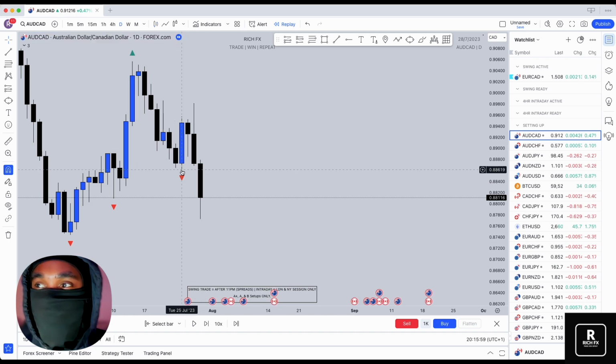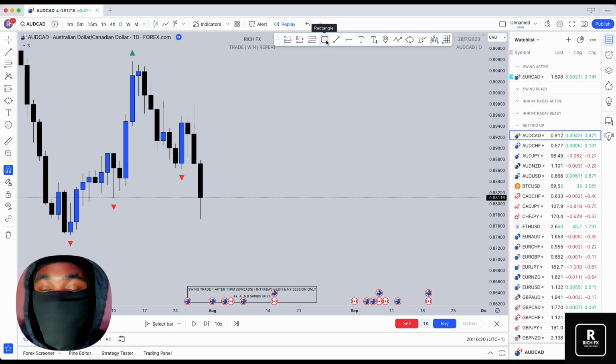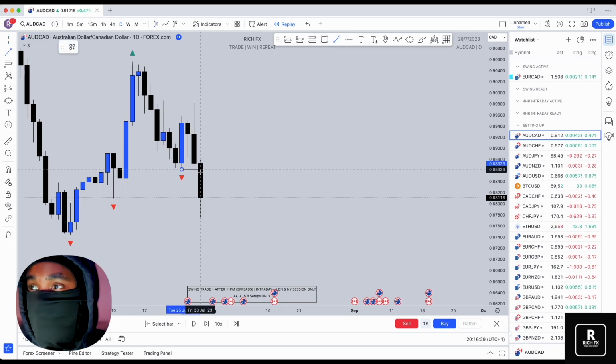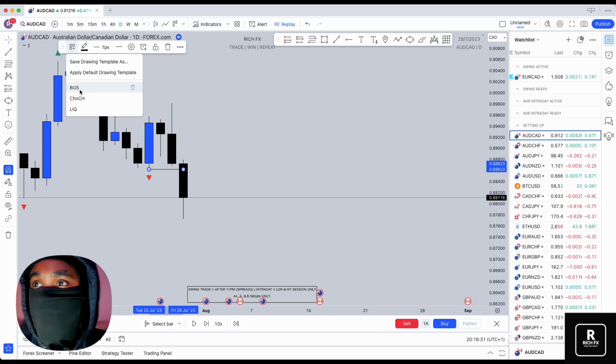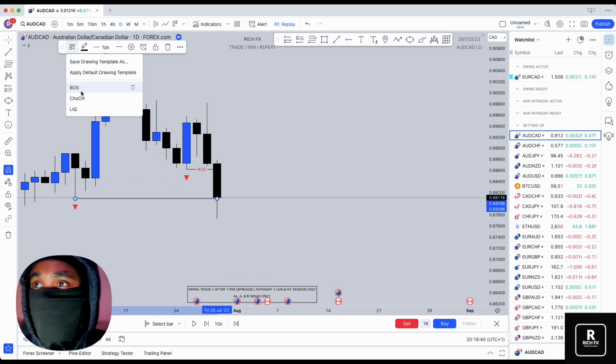However, in this case, this will be a change of character, because we were once going from a bullish sentiment for a very small period of time, and then price became bearish after breaking past a higher low, right? So we are now anticipating for price to make lower lows and lower highs in order for it to keep going back down, right? But this is where fractals come into play. As we can see, we already have this area that has already been broken. We already see that, right? Not only was that area broken, we have another fractal with the very same candle that broke the first fractal that created that breaker structure, right?